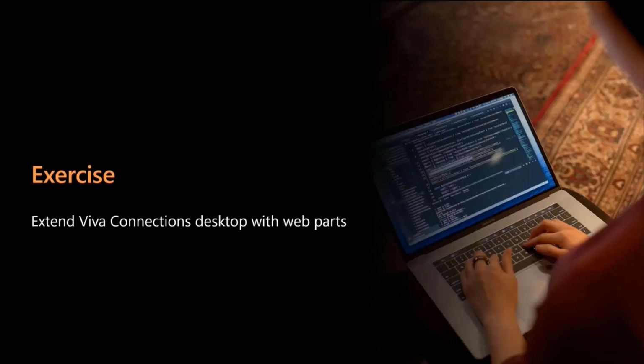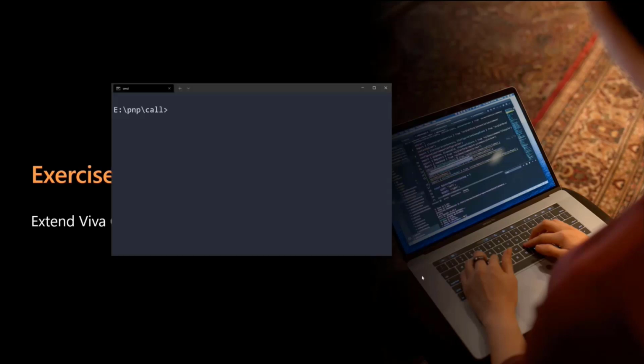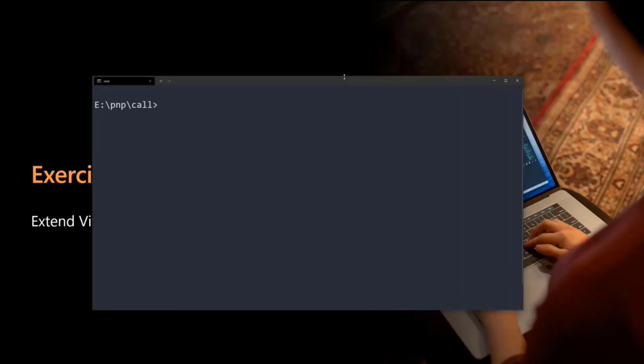So that's kind of the rule of thumb for when the web part is the right option. And let's actually jump into the writing of the code. So first of all, I'm going to create the solution, and we're going to use SharePoint Framework 1.13. It's already installed.